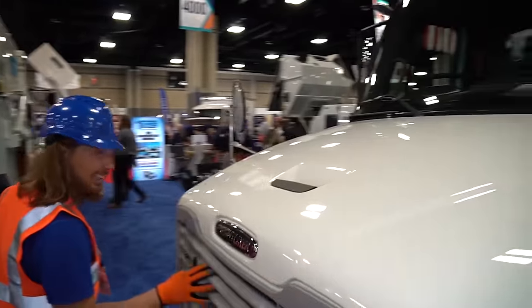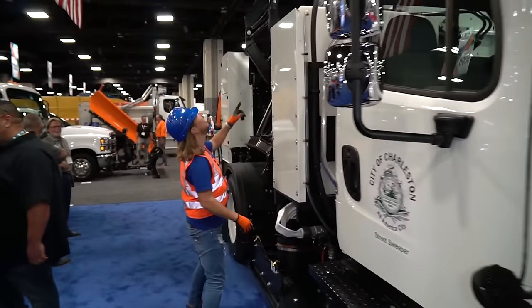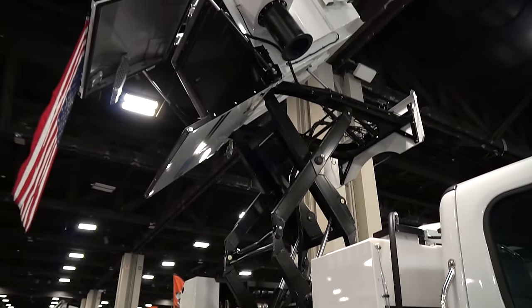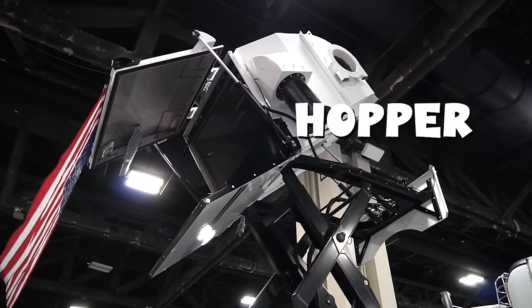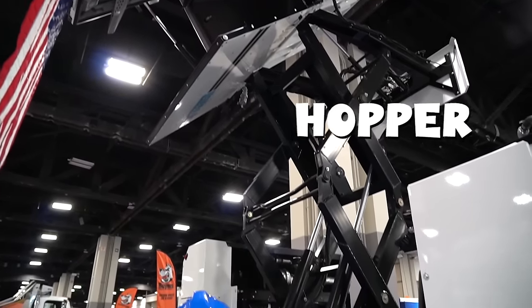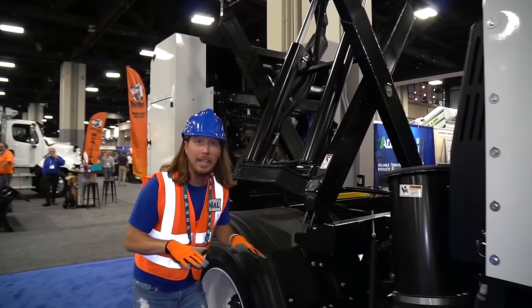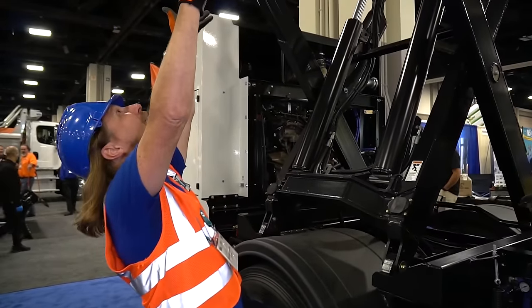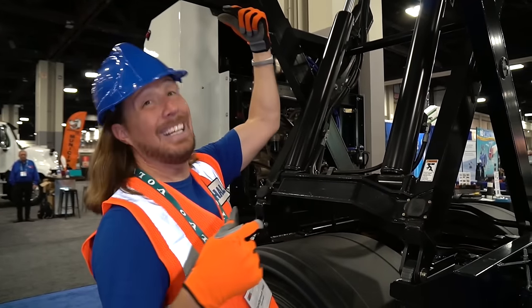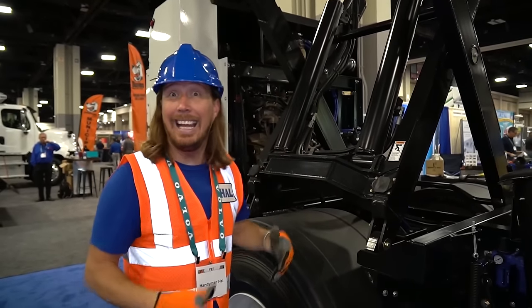Oh, this is huge. Come on. Look up here. That up there? Wow, that's called the hopper. And that's where all of the debris goes. And you know, this thing can dump from 2 feet all the way up to 11 feet. So if it gets full and it needs a dump truck, it can dump out into a dump truck and then drop it down and keep on going.